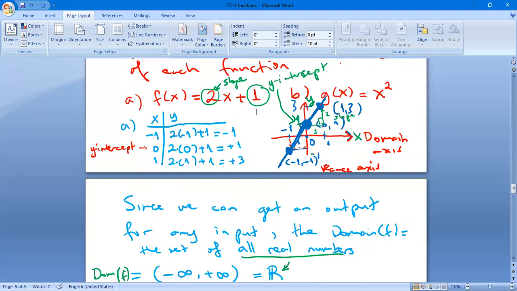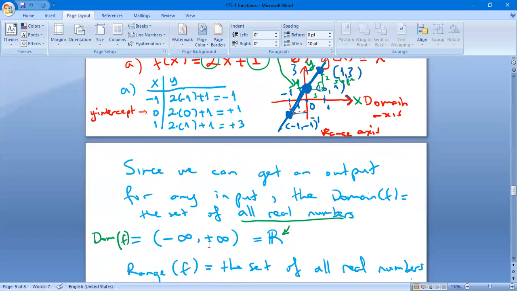But for a general line, when the line is not horizontal or vertical, just like a line like this, then you can input any number. You can input 0, you can input 1,000, 1 million, or you can input -1,000, -1 billion, and you can keep doing this. So that means the domain, the set of all inputs, is all real numbers, which we can show by this notation, -infinity to +infinity, or with this notation. Most of the books show it this way, capital R, which is shown in this way.